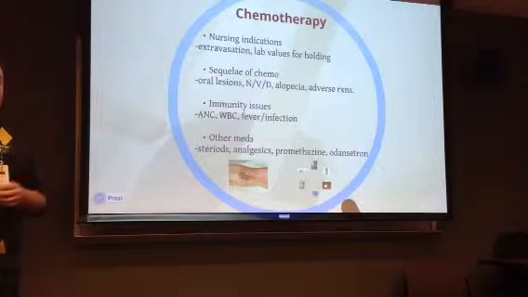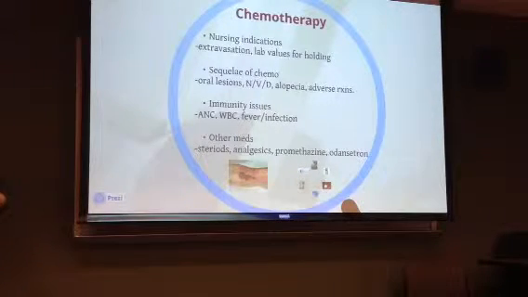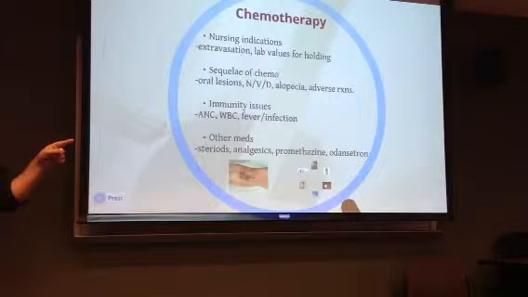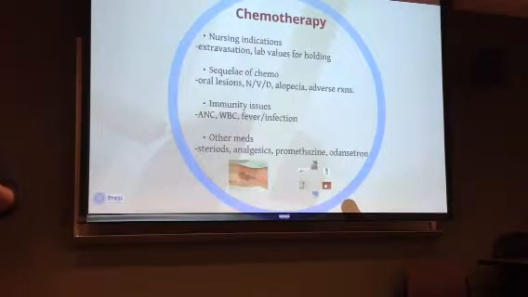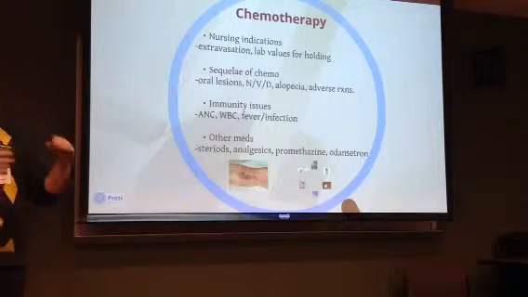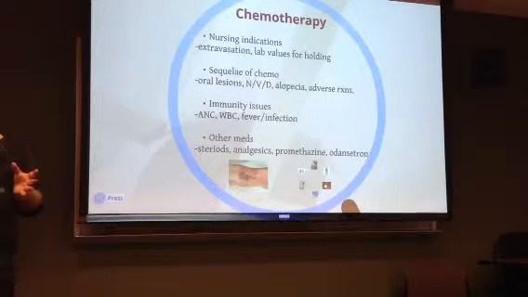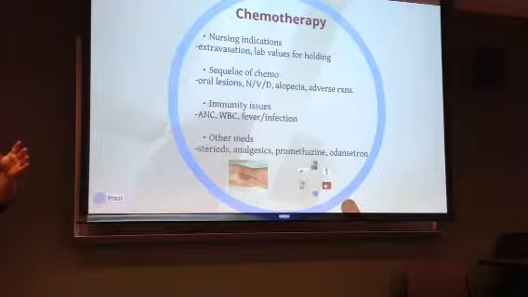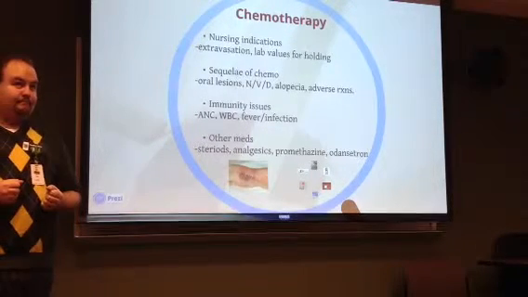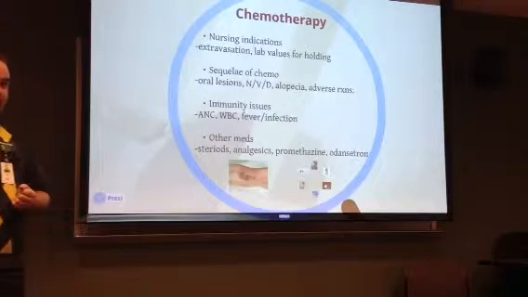So that's very important to monitor our patients for extravasation. Also lab values for holding chemo. So if we get a patient in for chemo, does anyone know the lab values off the top of their head? Okay, so absolute neutrophil count, or ANC, that's an important number. Less than 500, we need to hold back on our chemo. Total white blood cell count, so all white blood cells total, needs to be 2,000 or greater if I'm going to give this drug. If they have fever, if they have signs of infection, we're also going to hold it because they need to be able to fight that infection. And we'll talk a little bit more about drugs for white blood cell counts in a minute, just very briefly.